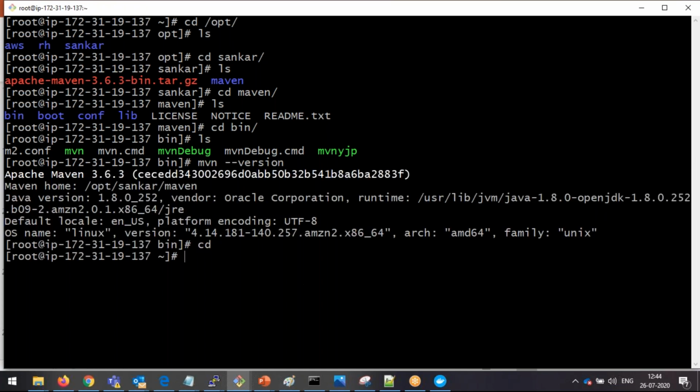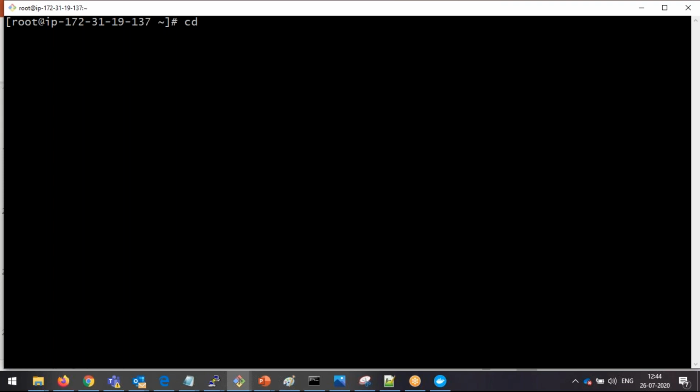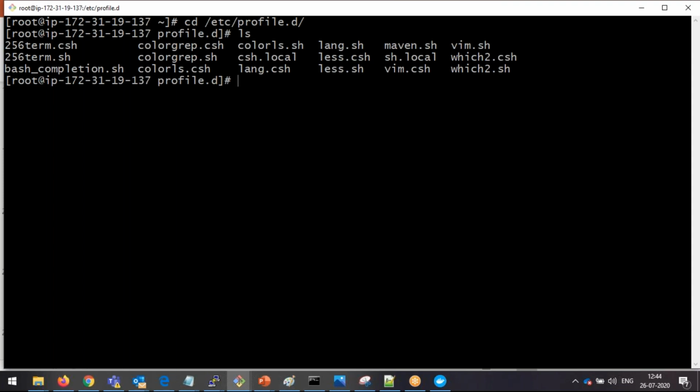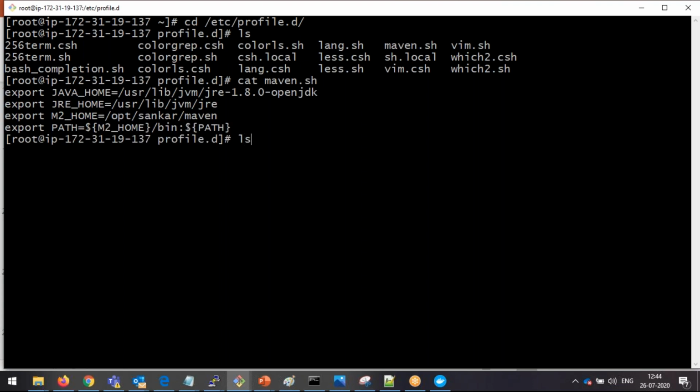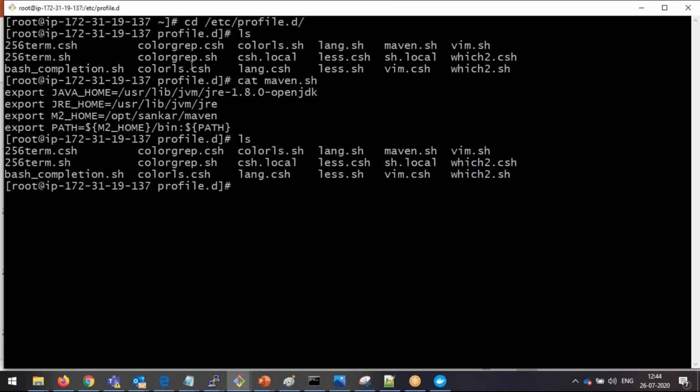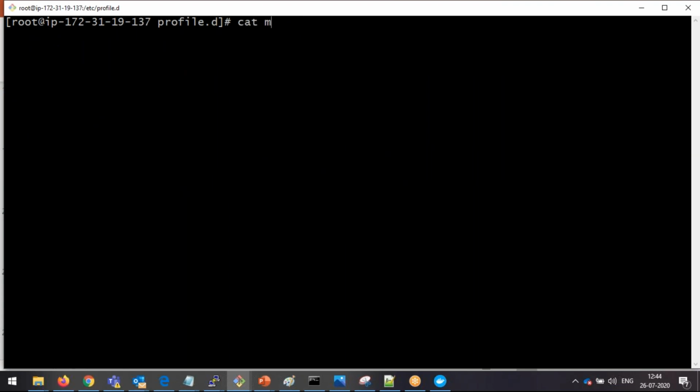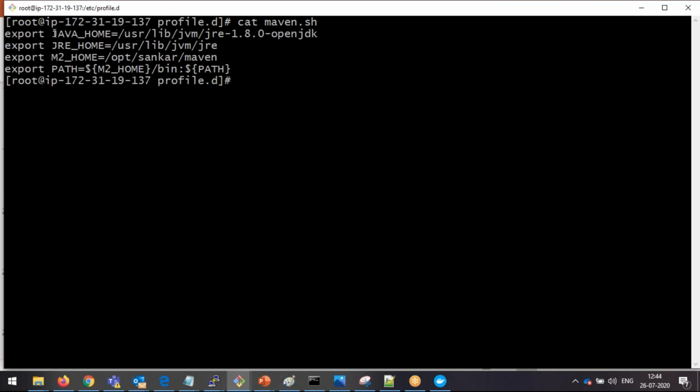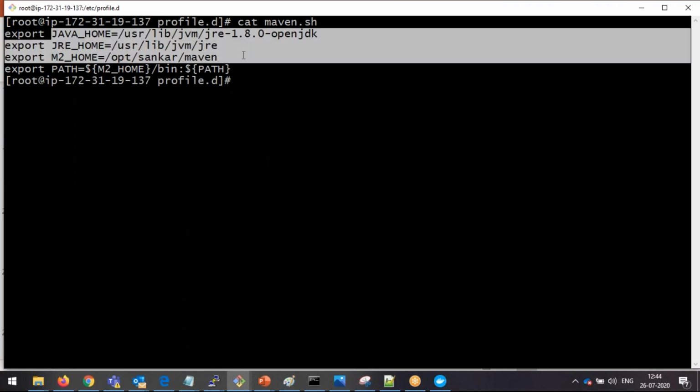Right. So now if I go to etc profile.d, just for confirmation, guys, there I can see the maven.sh file is created. If I open the maven.sh file, there I can see my Java home is added, JRE home added, M2 home added, and path also added.